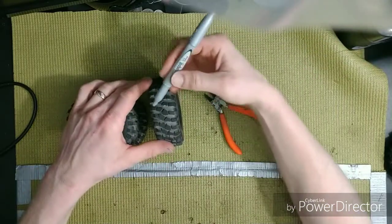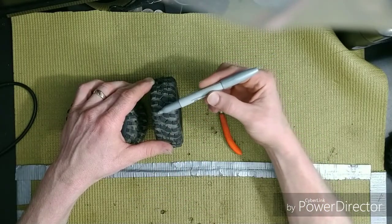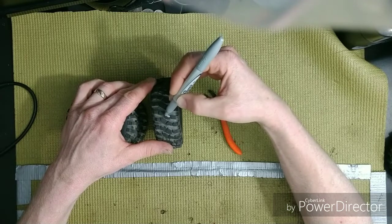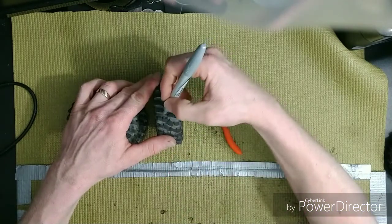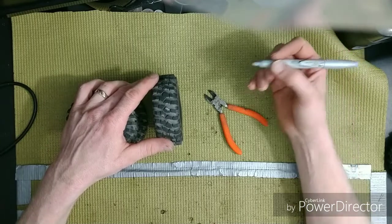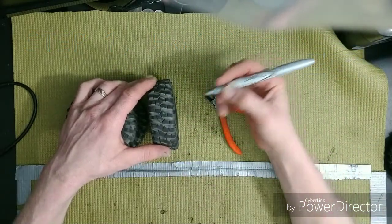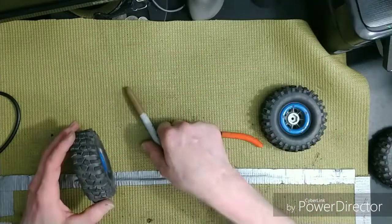What you're going to do is take a sharpie and create a claw pattern. You can see there's a claw here and a claw here, but nothing right in between — so we're literally going to be bringing in some claws there. Go around and mark it first so you don't mess up on your cutting, because once you cut it, you're committed. There are 30 lugs on this whole tire that we're going to be cutting, so go around and mark all of them.